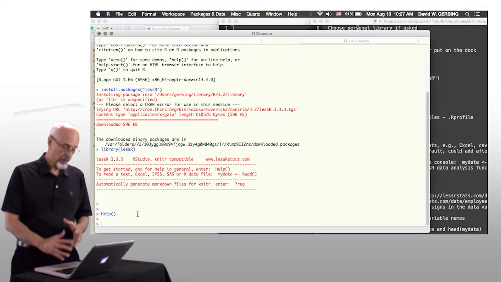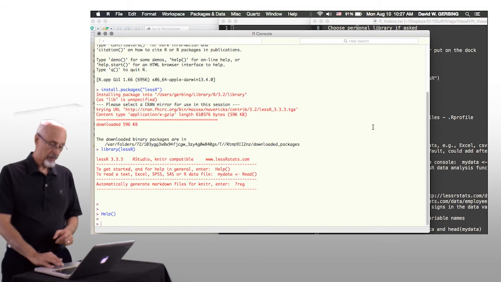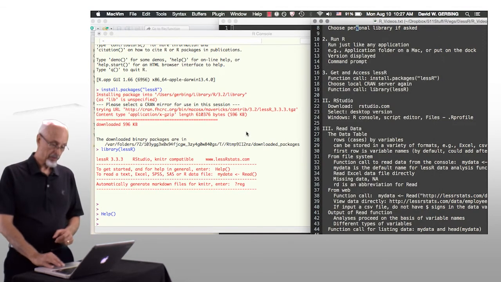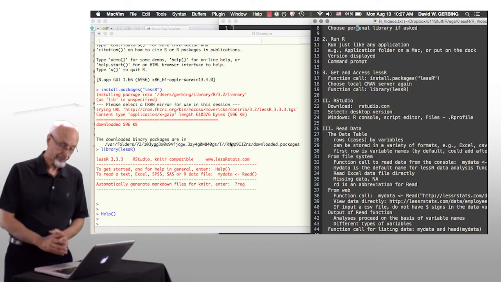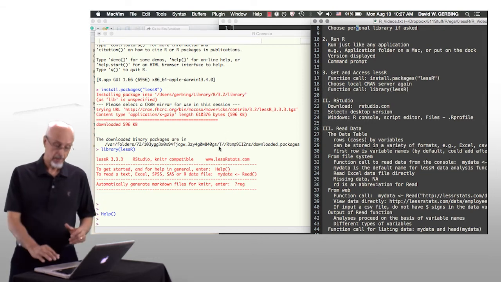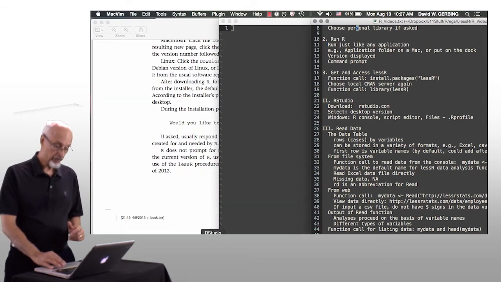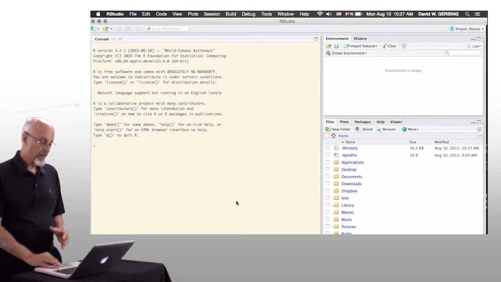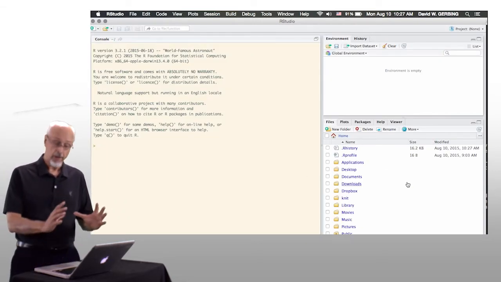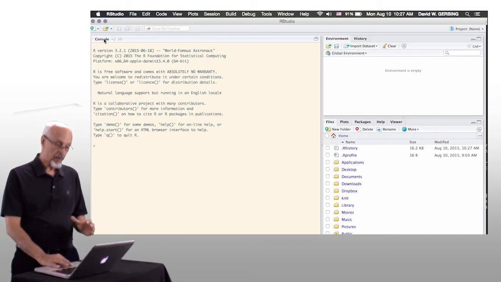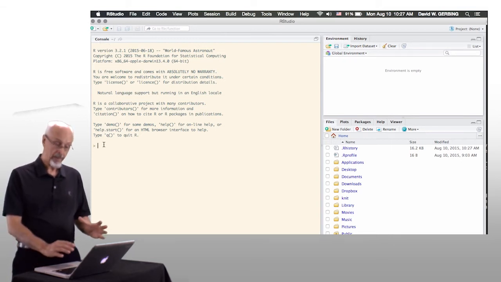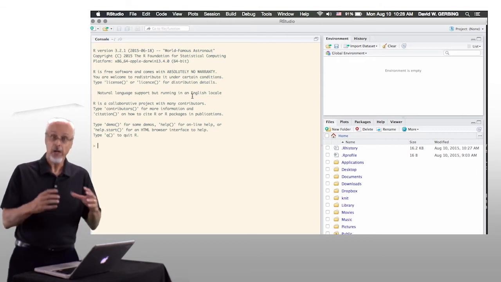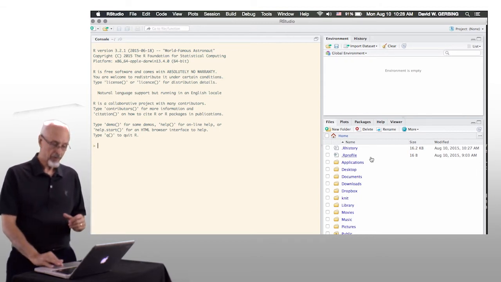So returning here to R then, let's go ahead and actually start some basic data analysis. What I'm going to do is close down R, and now I'm going to open up RStudio by clicking on the application icon on my desktop. Now when I have RStudio open, we have the R console, which is where you enter in the command prompt. The screen looks just like what we had before when we ran R by itself.